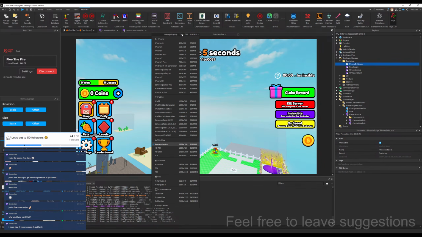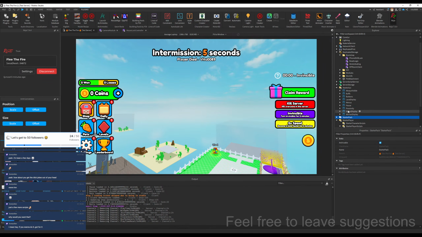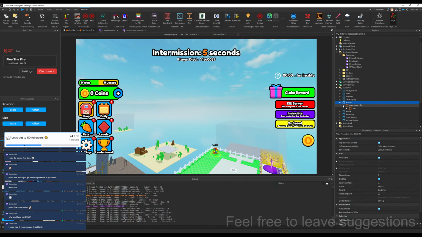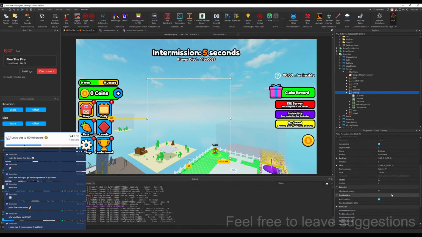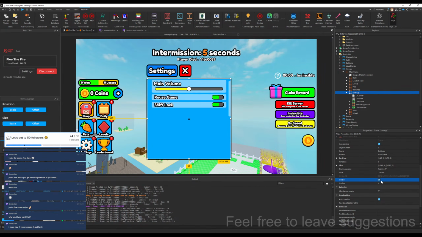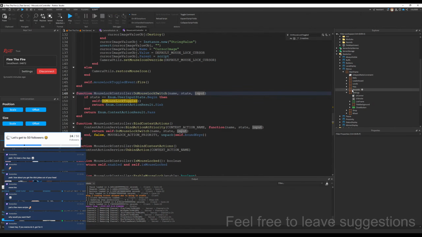What if I check out the UI for the settings? Because I believe I have something in the settings in there. Yeah, see, look at that, shift lock. So I have it in there. I just never utilized it properly.